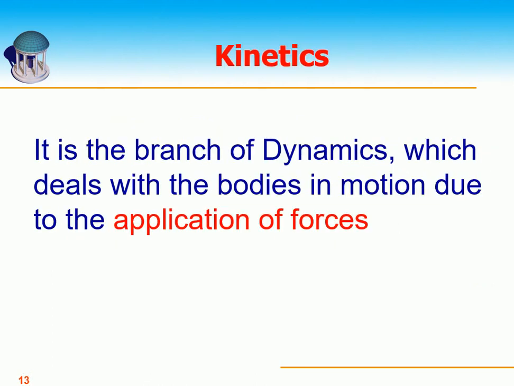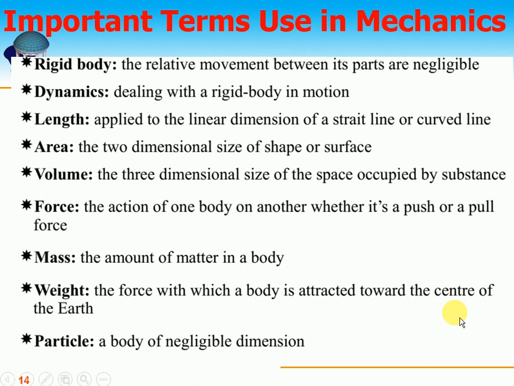Kinetics. Kinetics is the branch of dynamics which deals with bodies in motion due to the application of forces. Now, we also deal with the motion and the cause which produces it. And the cause, which is basically the forces. So F is equal to ma. We are talking of the forces and their effect, that is position, velocity and acceleration.